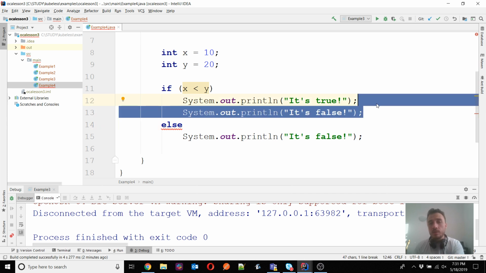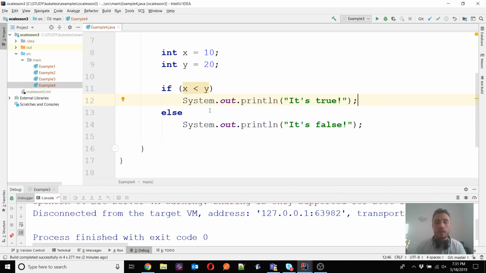So it can even be that the code is not compiling when you don't use curly braces. For example, if you try to use multiple instructions for if, then the else will cry that something is wrong there, and it will not compile. And as I said, usually in a real application we always use the curly braces to make the code easier to read.